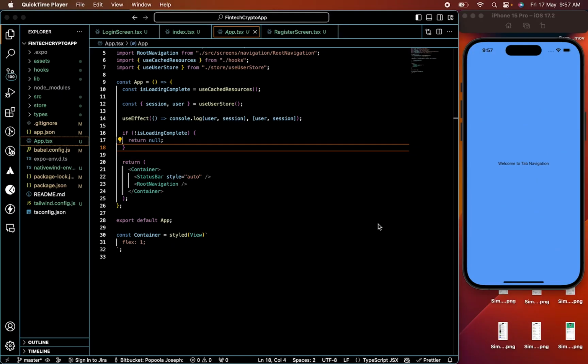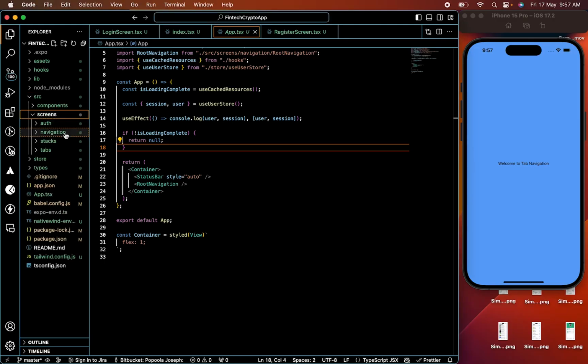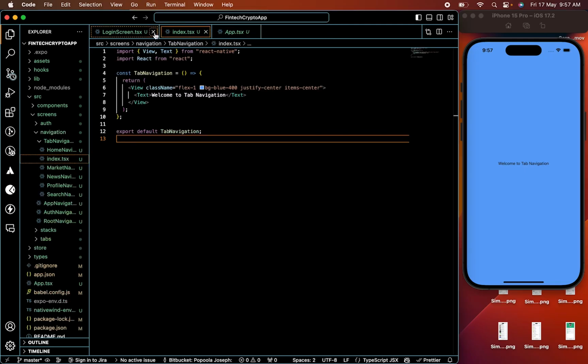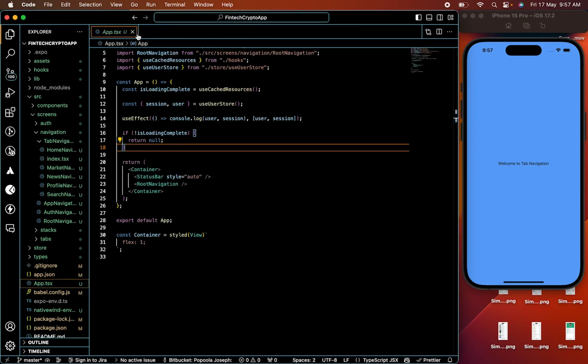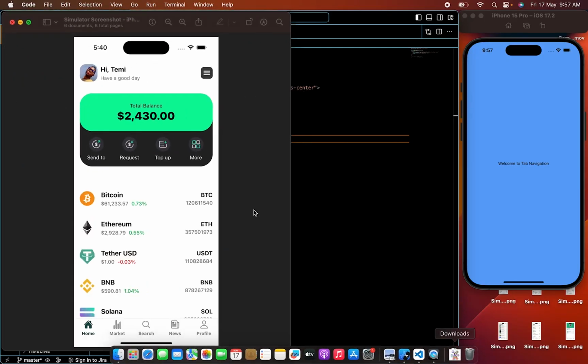Okay, so first things first, we're going to head into our screens folder inside of source. I might as well just close all of these and close this, and I'll head into navigation, tab navigation, and inside of this is where I want to import all of my tab navigations, and this is what we'll be creating, by the way.